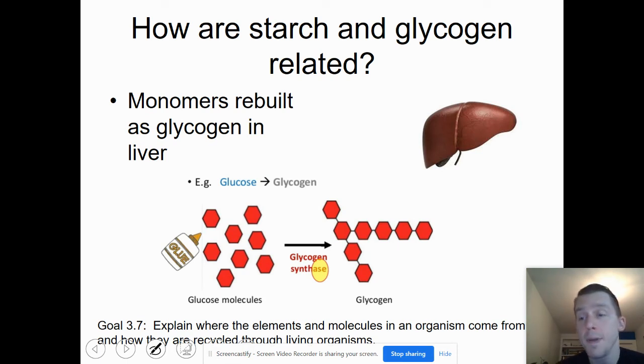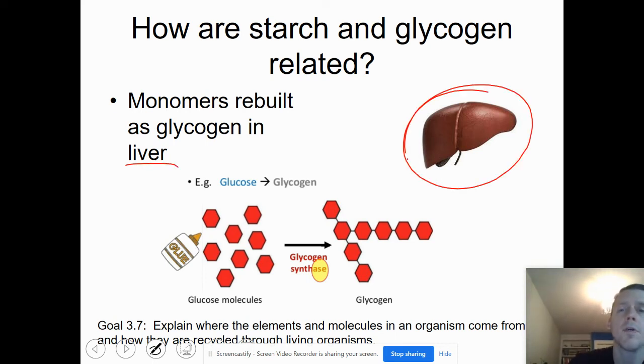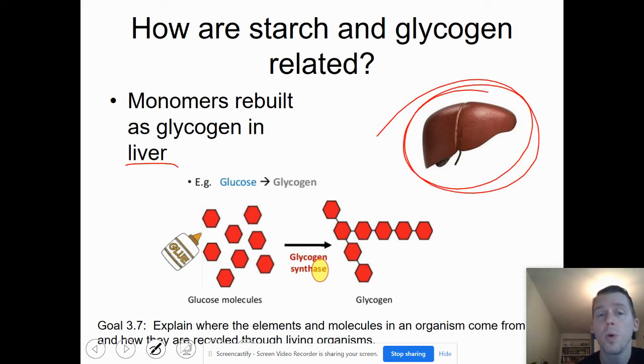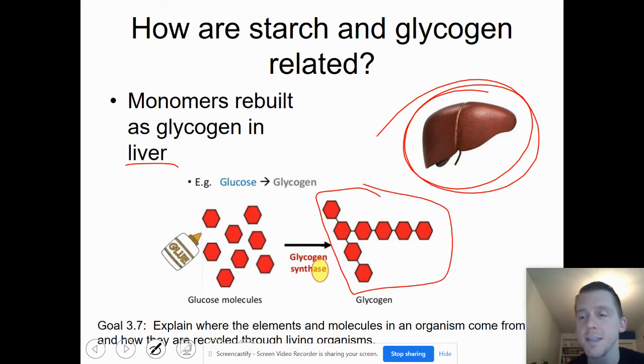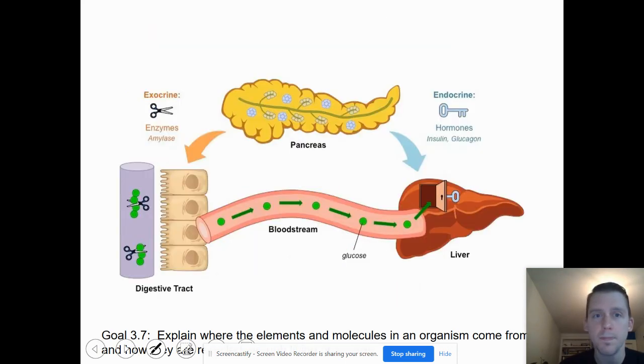Okay, then what happens is those pieces are sent through the blood to our liver. And our liver, the organ that I'm circling there, is going to rebuild those monomers, the glucose monomers, into glycogen. Glycogen has a slightly different shape than starch. So we break starch down and we build it into something new. Our body then will be able to store glycogen and we can use it in an emergency. So this is a very important relationship in our body. This is basically how we break down the food we eat and we rebuild it into something useful.